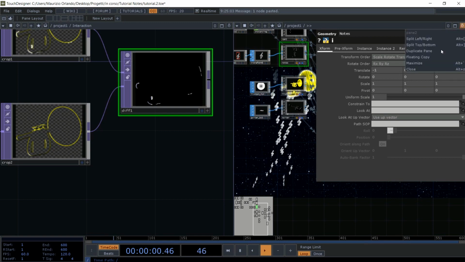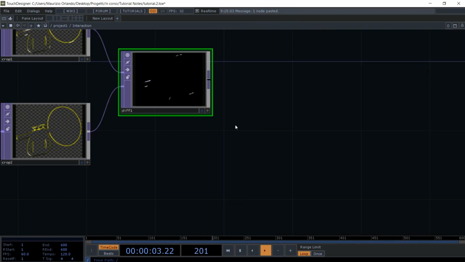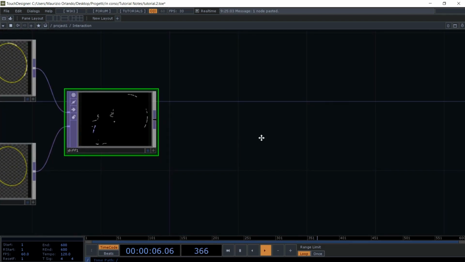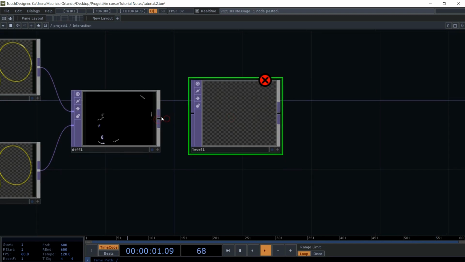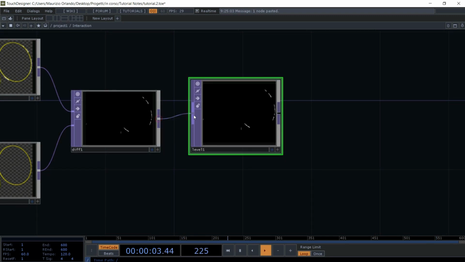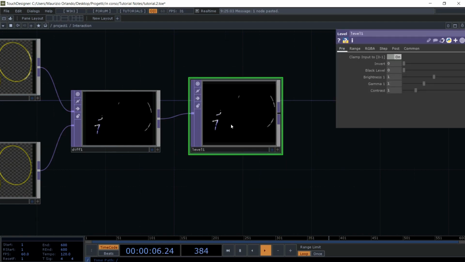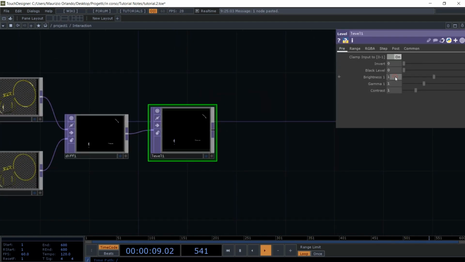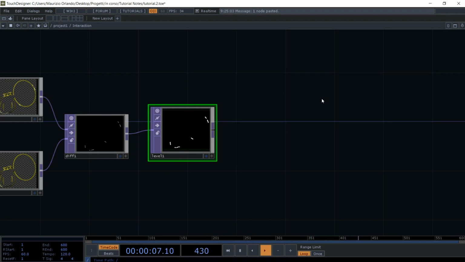Perfect. So we can close this now, just to show you. And now what we have to add is a level top, which we'll use first of all to make the colors pretty white, and also because we are gonna then modify the opacity of this with the Kinect, but we will see later.